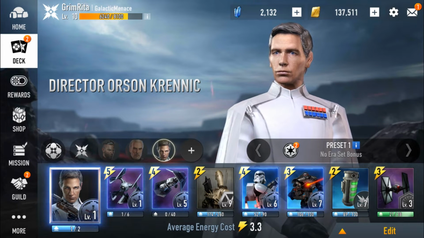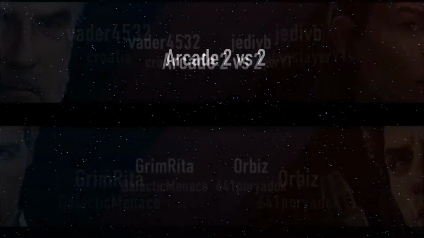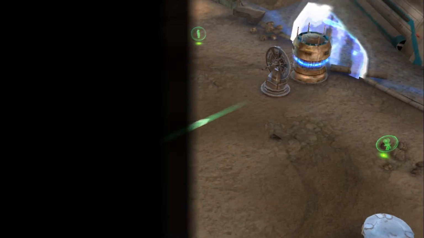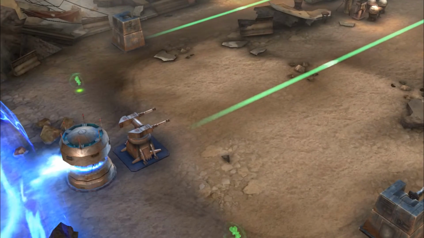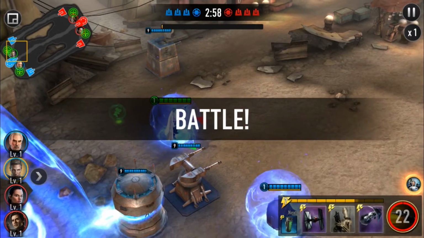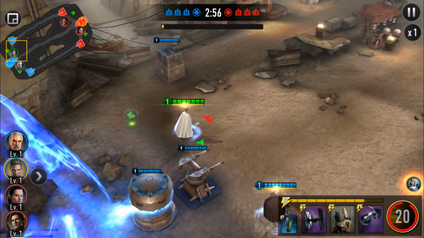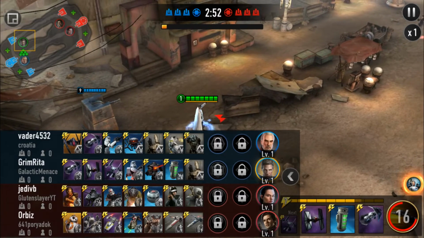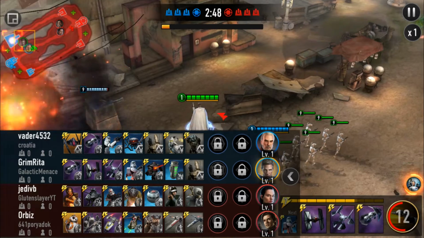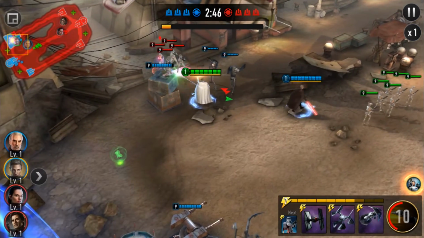So let's jump into our first match. So straight off the bat, we've got double cheese, we've got Poe, we've got Rey, and this is one of the reasons why I wanted to get the snipers out of my deck, as you'll see in this particular game. So I pinged the map to say, Dooku, this way, please Dooku. You've got your abilities, you've got your bits there. These are the decks we're all running, and Rey is running maximum cheese deck, and so is Poe.